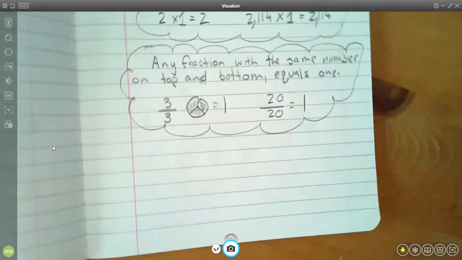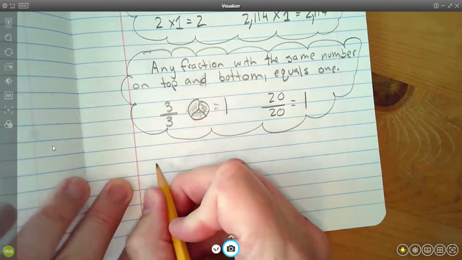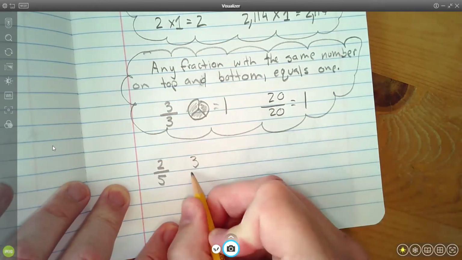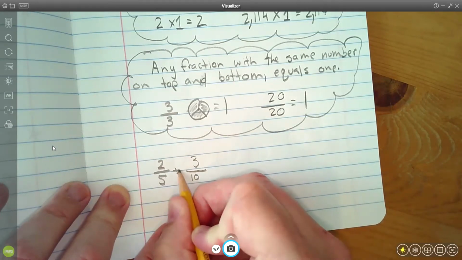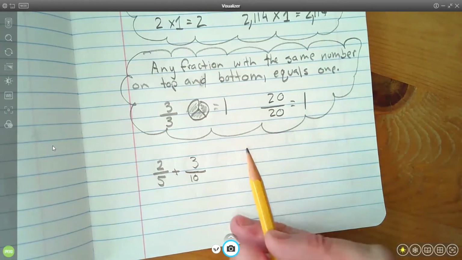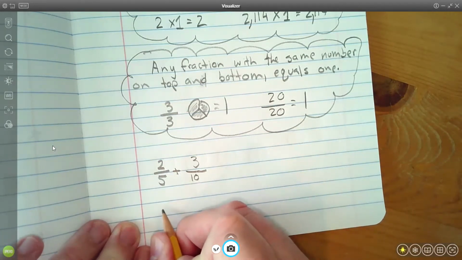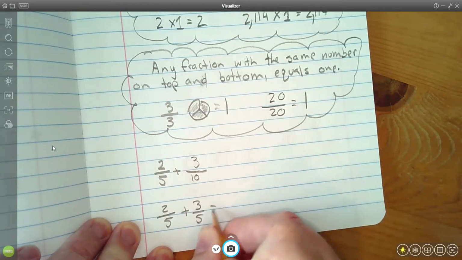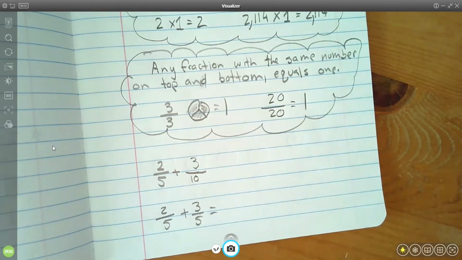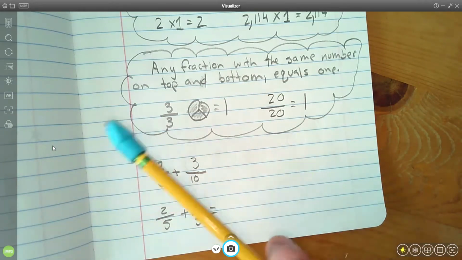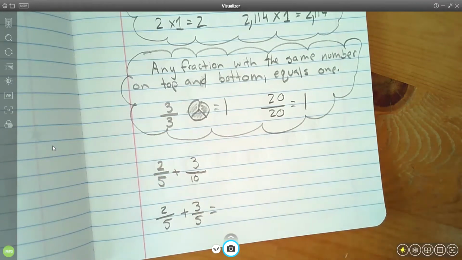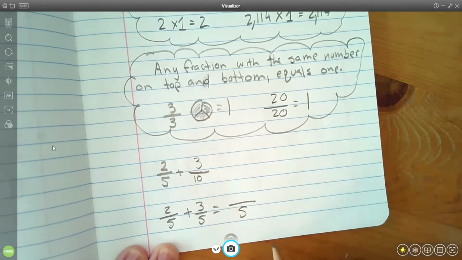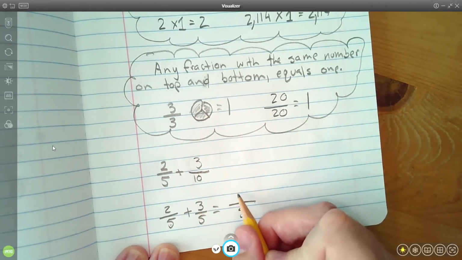Scoot my page. So if I want to add 2/5 and 3/10, I've got a problem. We, in this class, can obviously add 2/5 and 3/5, no problem. We've done this for about a month now, right? Or over a month. And in fact, in this week's packet, you'll see a whole page of this, and it's going to seem like a little vacation. It won't take you long at all. We know that the bottom number doesn't change. The top numbers just add straight across. 2 plus 3 equals 5.